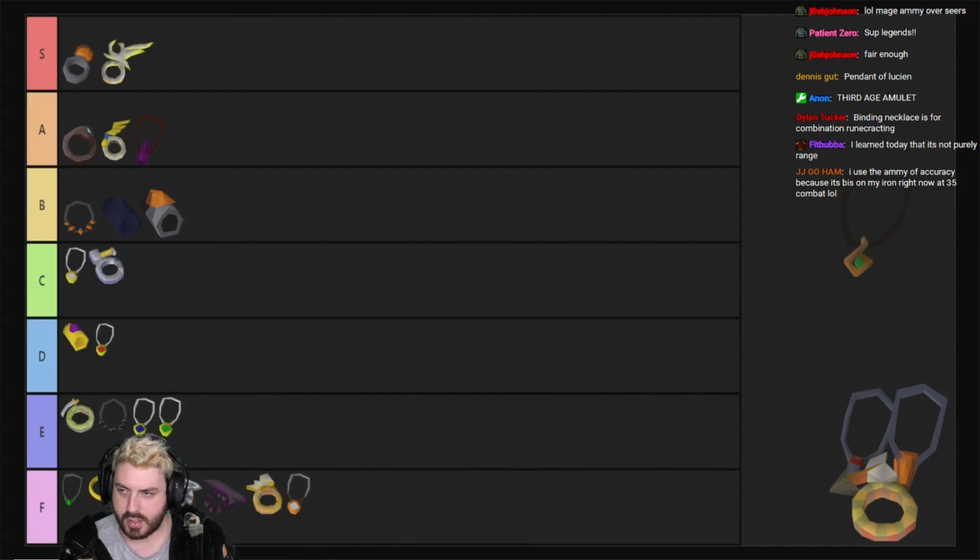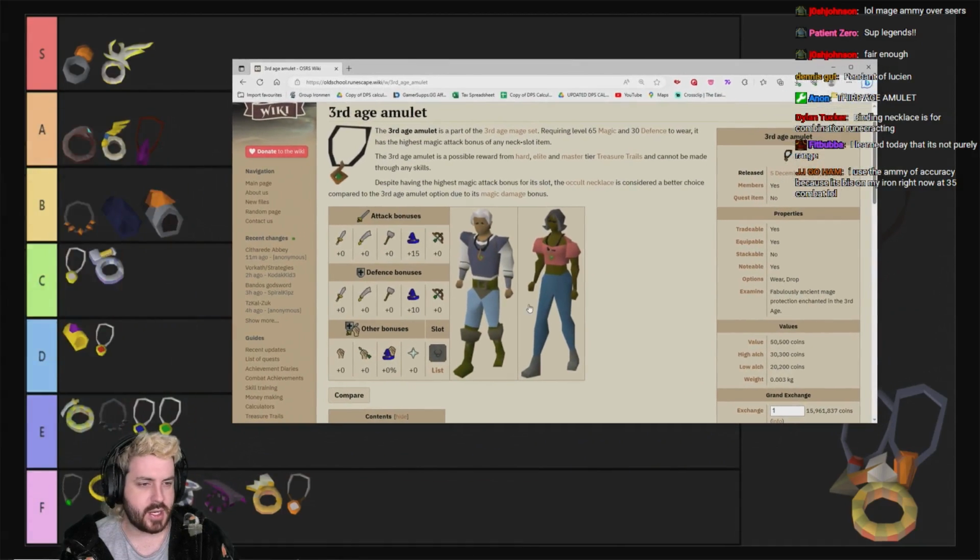Third Age Amulet. Really? Is that what it is? What is this Third Age Amulet? Third Age Amulet gives you 15 mage and... Look at this. Third Age Amulet is 15 magic accuracy and 10 magic defense.